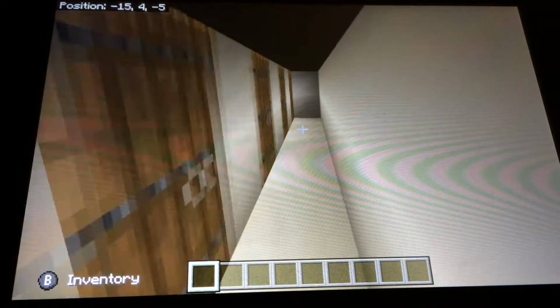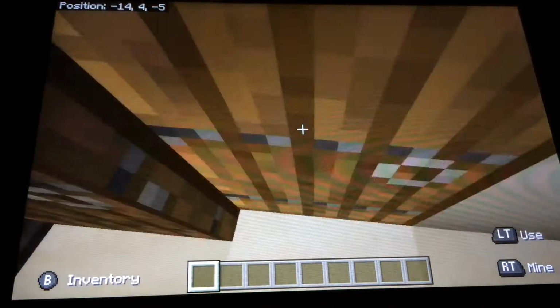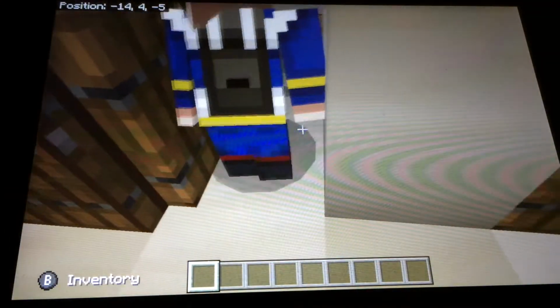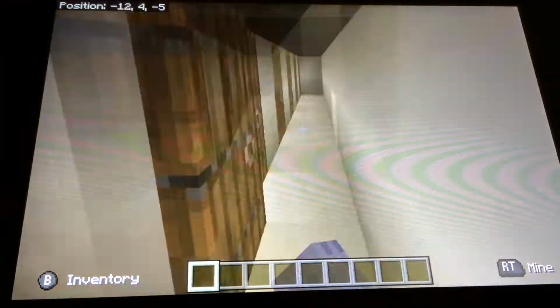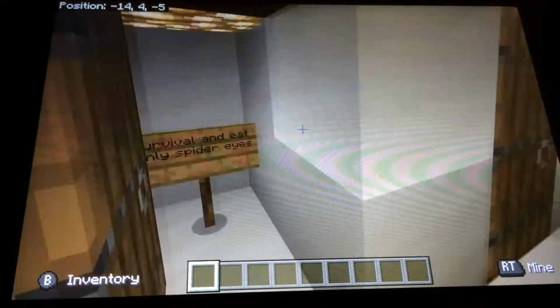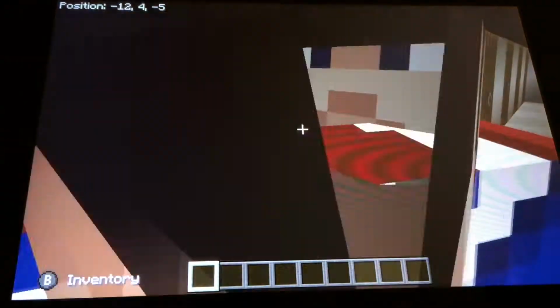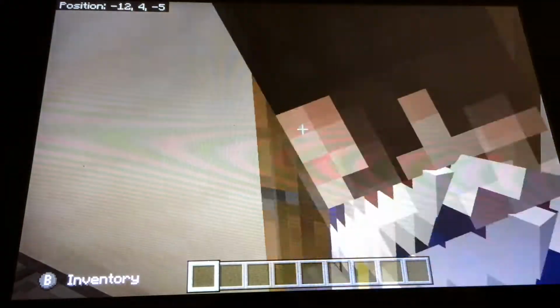Oh, boy. Ooh, this is a tough decision. Really tough. Closing my eyes, looking down, crossing my fingers. Wait, survival needs only spiders. What? What sort of punishment is that? That means you have to stay in survival for the rest of the video and only eat spider eggs. Eyes. I meant eyes, sorry. Thanks for nothing, Dr. Dork.